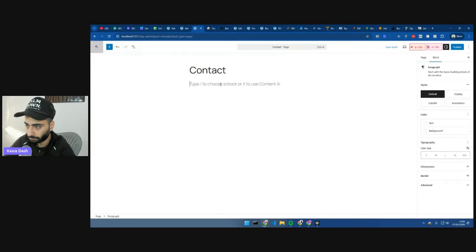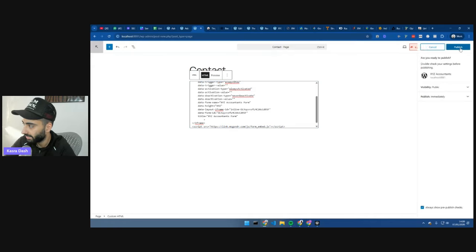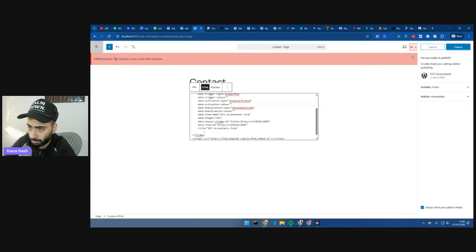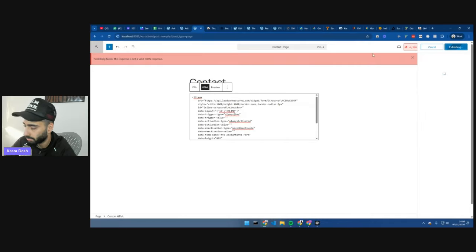Contact. And we'll just paste this in as HTML so you guys can see what the contact form actually looks like. So, publishing failed. This response is not a valid JSON response. Let's try again.